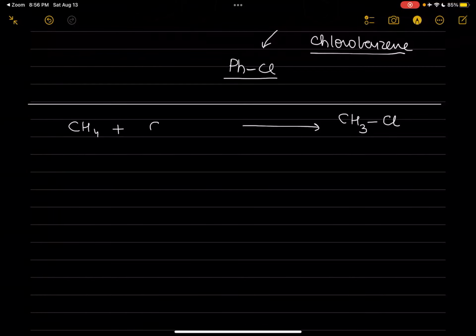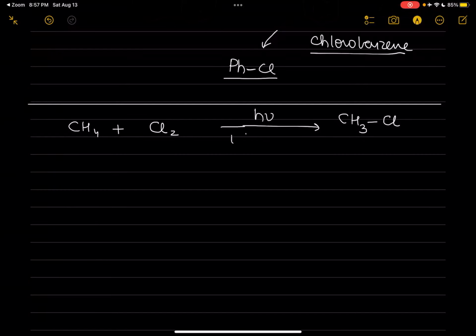Yeah, actually, what you need to put is Cl. Okay, so Cl, what is the source of Cl? Most commonly, you take chlorine. When you take chlorine on its own, it is not going to react, because they are connected to each other. The methane also, the carbon and hydrogen are connected to each other, so the reaction may not happen on its own. So what you do, you need to provide some energy, and energy you provide in the form of light.